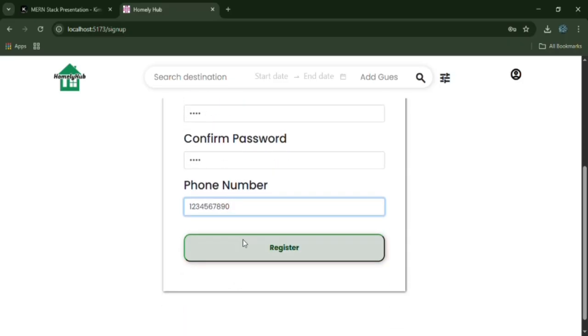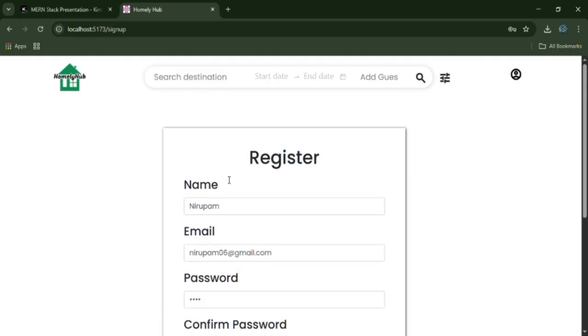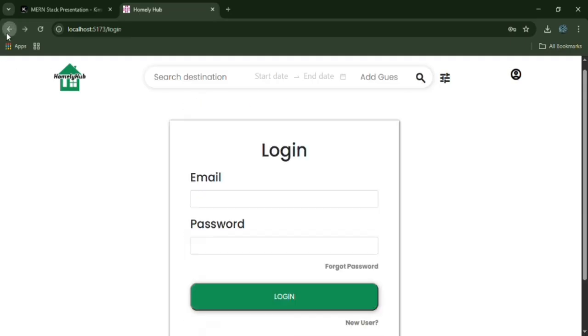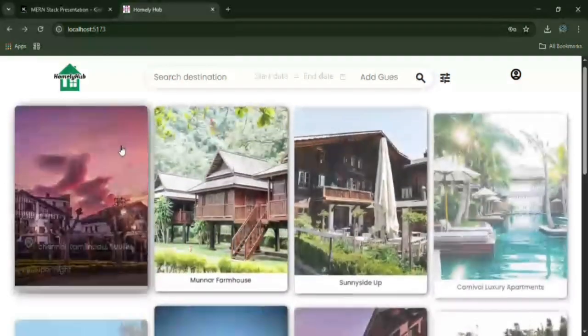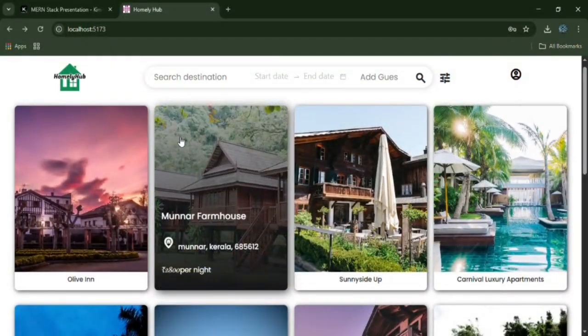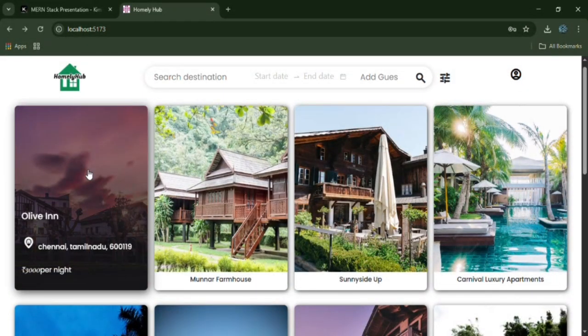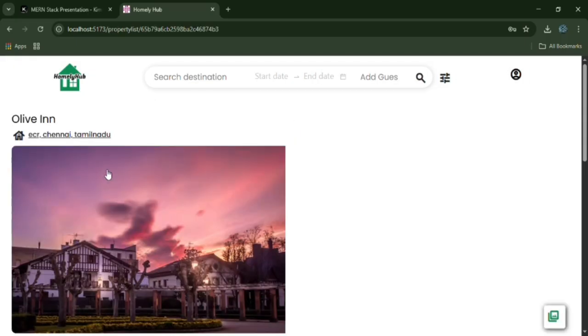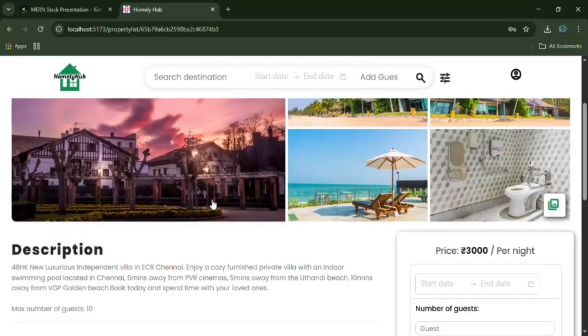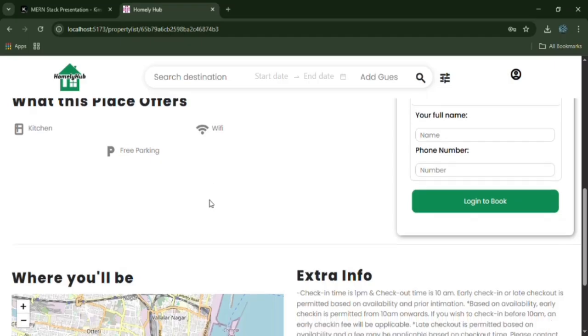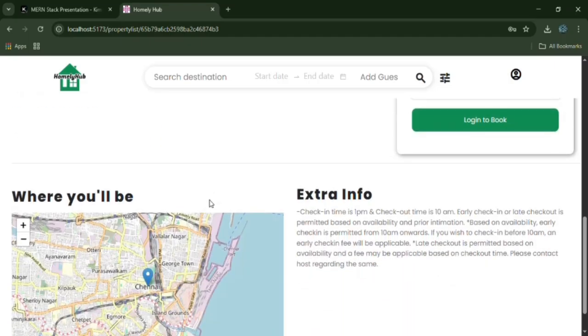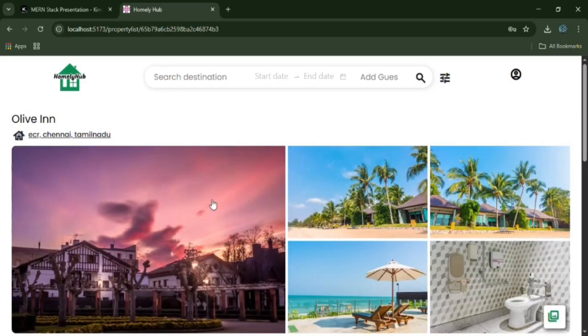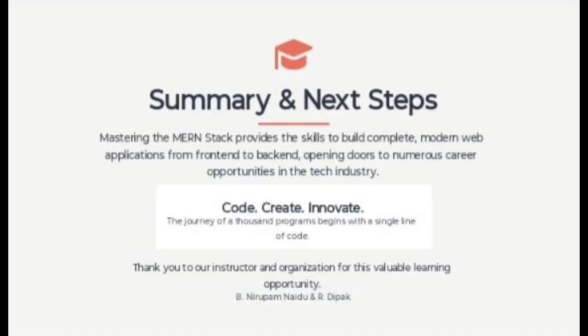Like this, you can do the registration, and when you log in, then you can do the bookings where you want to go and so on. So this is the overview of our project, and finally I will go to the conclusion.